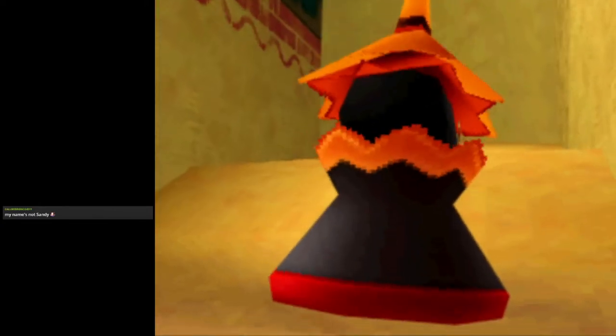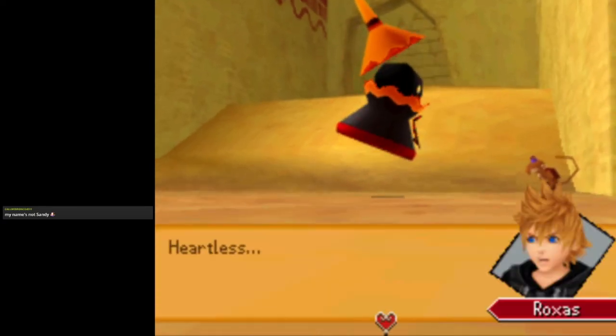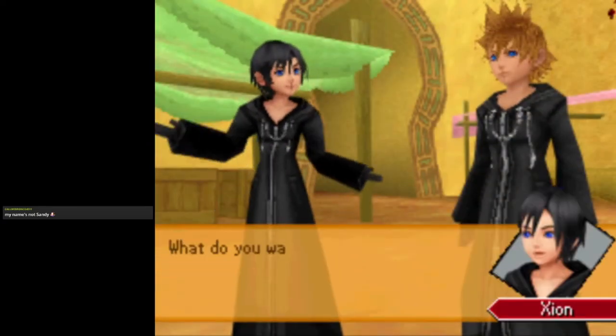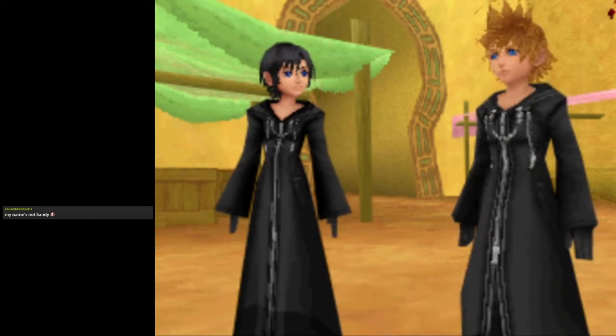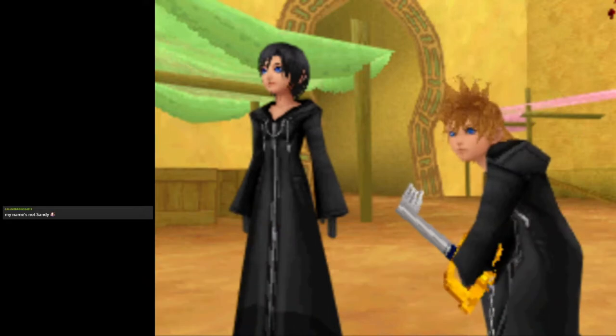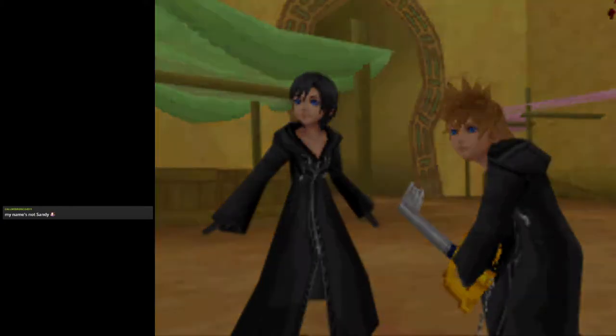Uh-oh, we're not alone. Oh, just one? Oh, she's worried about the monkey. Heartless. What do you want to do? Like, we have any choice. Let's clear them out! We literally were just destroying Heartless. Why is it a big deal that they're guarding the cave? Roger that!